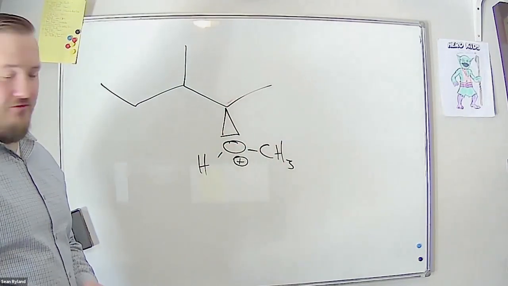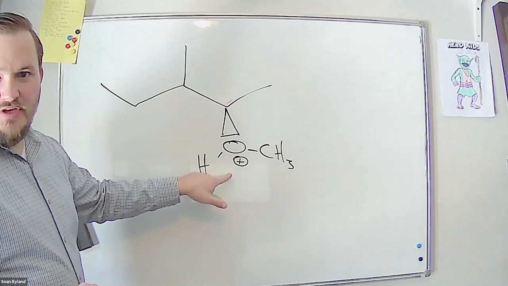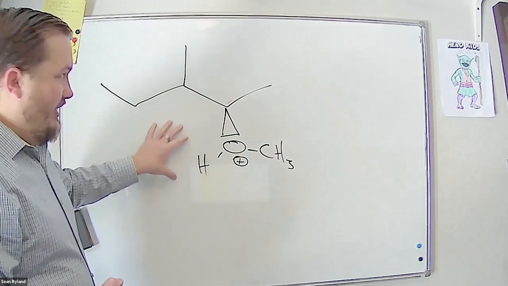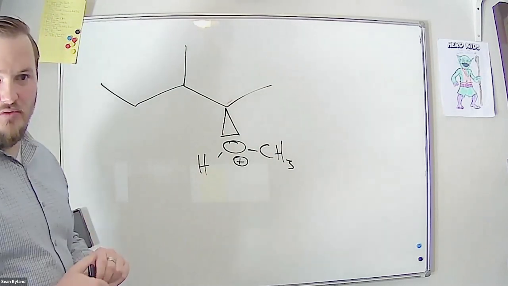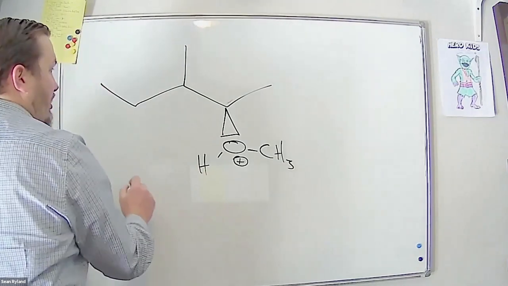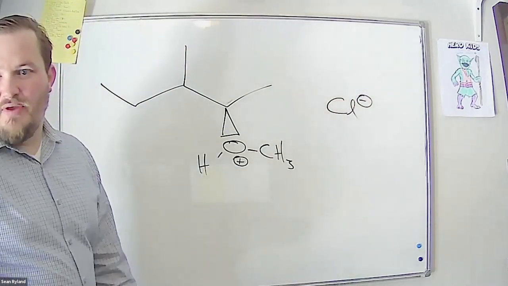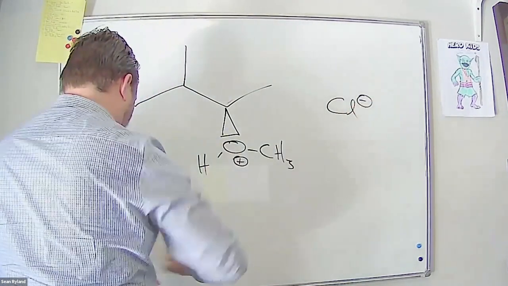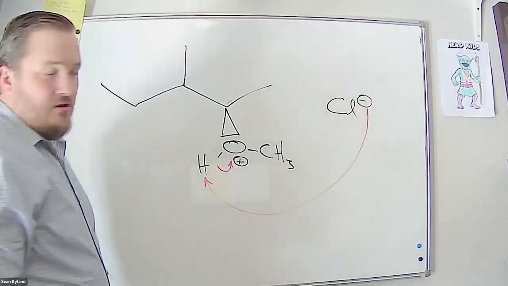Like we were mentioning before, though, if we have something that can act as a base and our primary product has a charge to it, we can do a little proton transfer, then we're going to see that. And so we just need something that can act as a base, either the leaving group that just left or the methanol that is floating around. Either way, it's commonly written just to make the reaction balance better if we just use the leaving group as the base. And so the mechanism would then look like that.